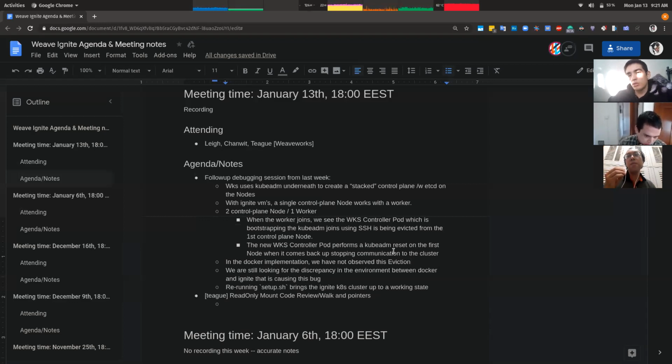Did you try to read the logs from any of the pods on the worker node when you did the setup.sh? Yeah, I tried to read the whole log from everything, also from the containers running directly.